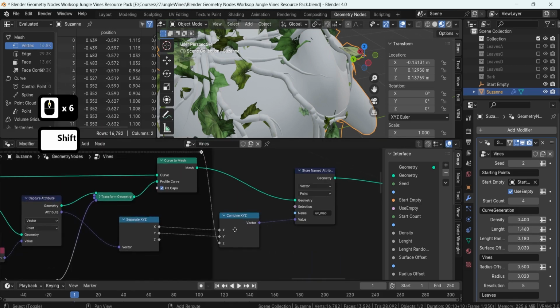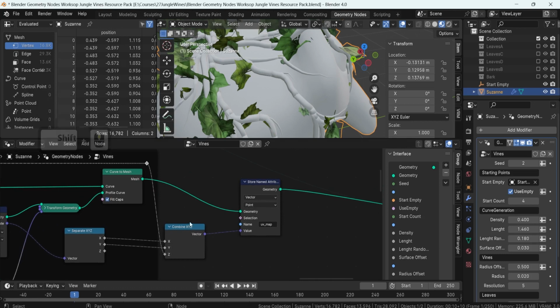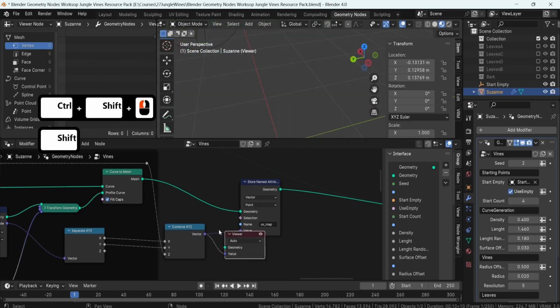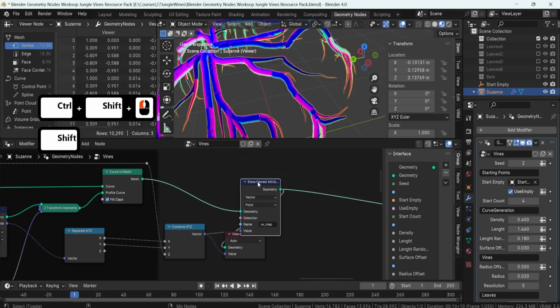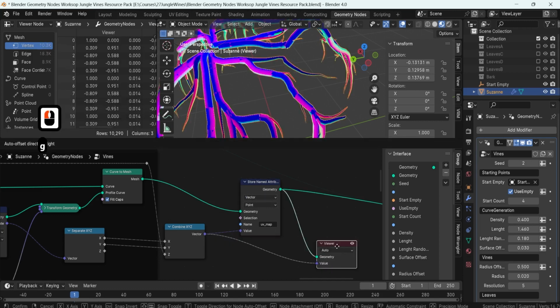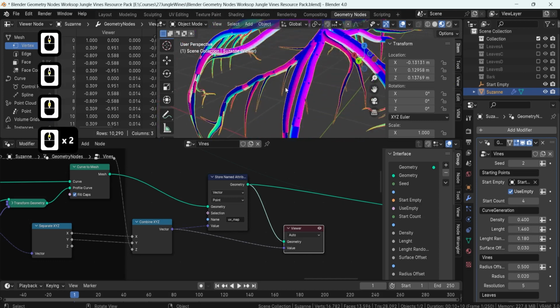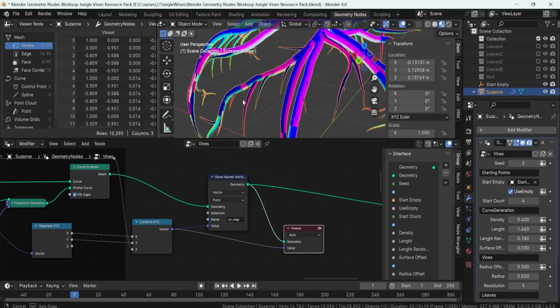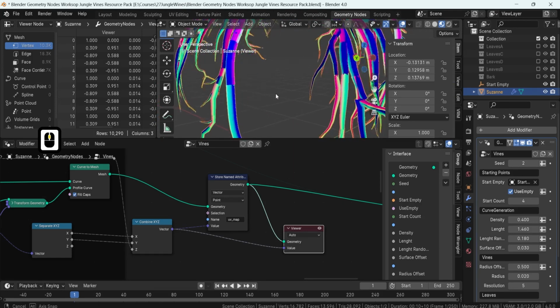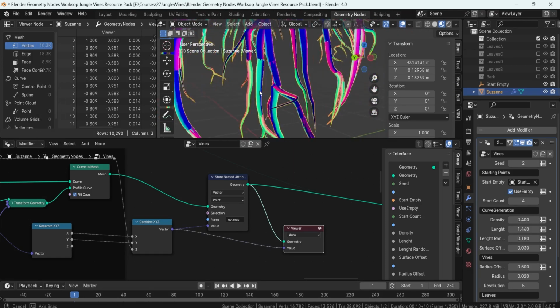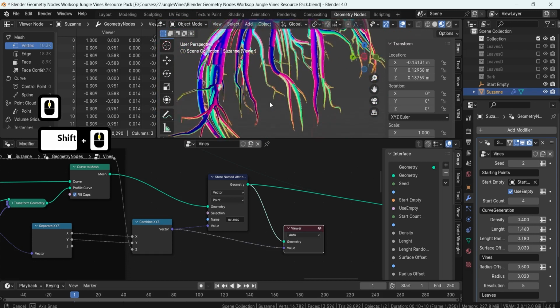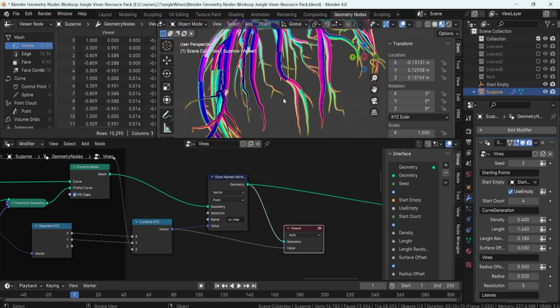Now we have ourselves the information for the XYZ value. We can click Control Shift and just tap on this area over here, or actually, sorry, on the stored name attribute, just to see it like so. And there we go. We got ourselves combined XYZ and stored name attribute geometry. And this is what we should be getting basically. We should get ourselves the color palette within the geometry visualizer. And it's exactly what we need in order to help us get the texture information out.